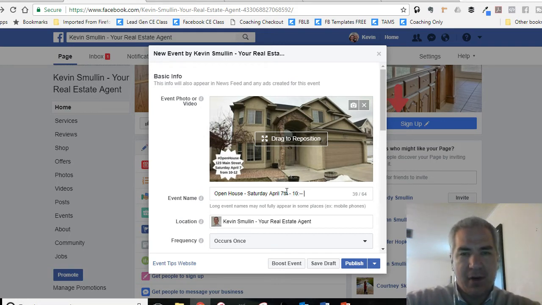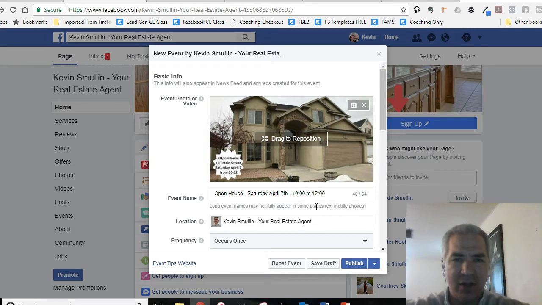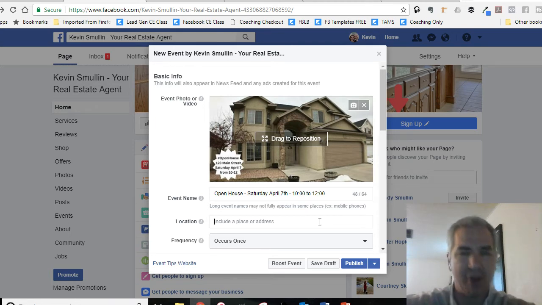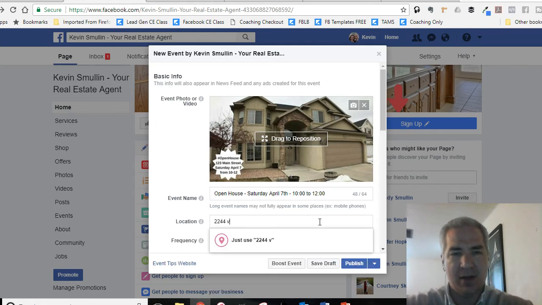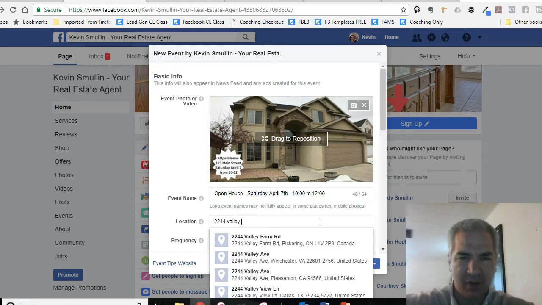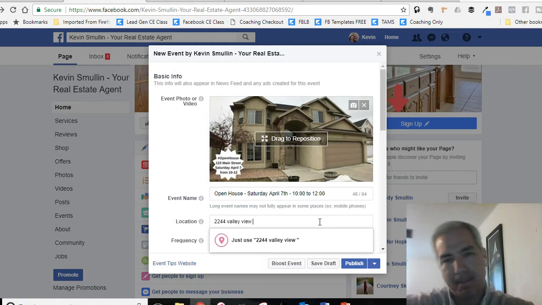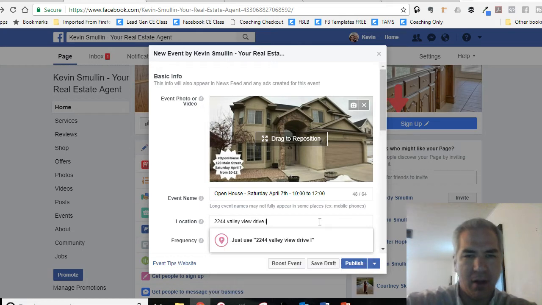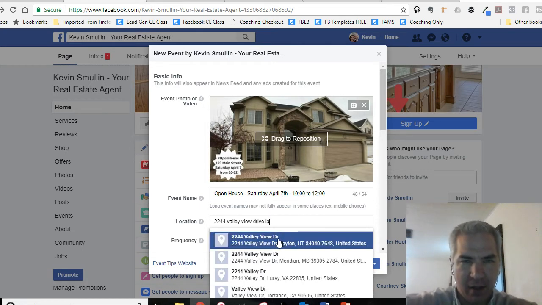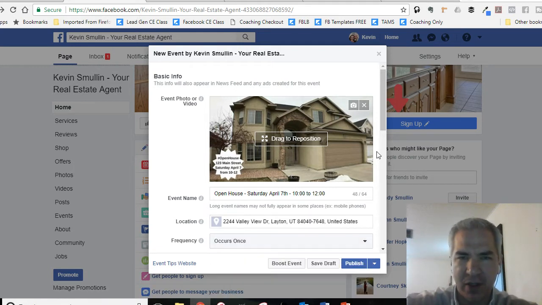And we're doing it from 10 to noon, right? And so that is going to show as the event title. Here for the location, I don't want it to be my page. I want to put in the actual address of the property. We'll just use an address, even though it's not the same one that I was using for the picture. You'll notice here it says 123 Main Street. That's okay, it doesn't matter. I'm just doing this for demo purposes.